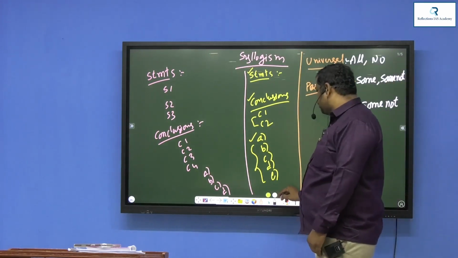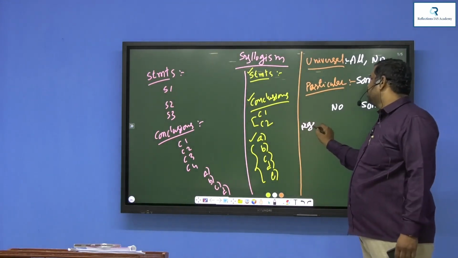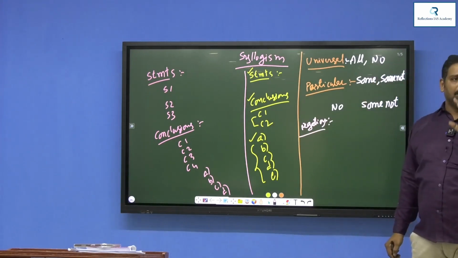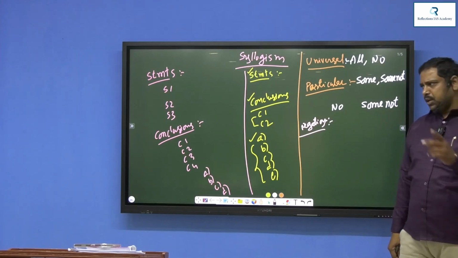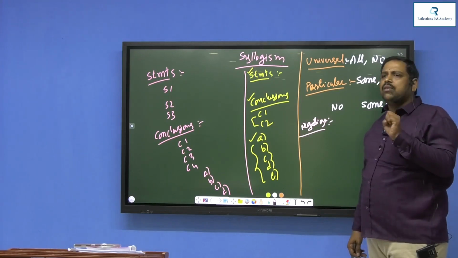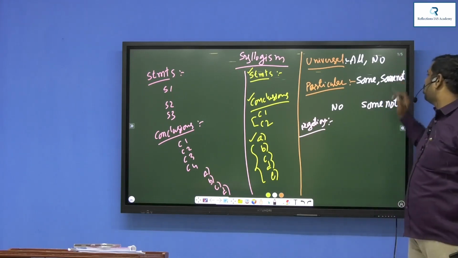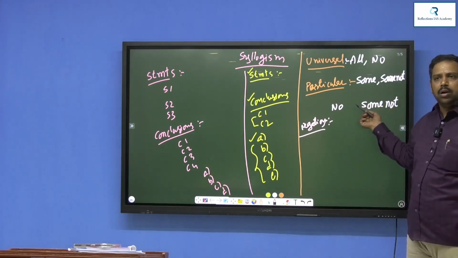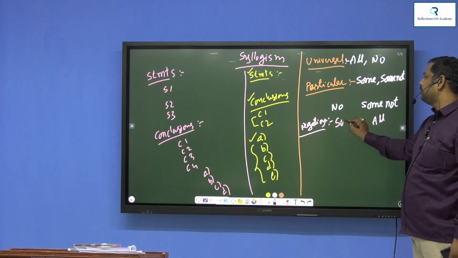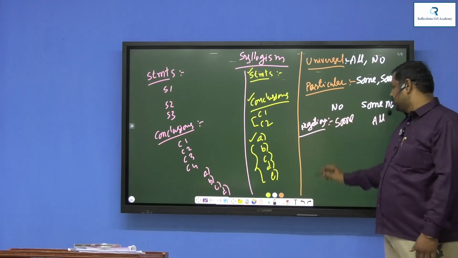So these two are positive or these two are negative? Negative. Negative means negations are positives. Negations are positive. Sir, we have two positives, some and all. Remember that universal negation means particular positive. Particular negative means universal positive. Because I said that some not means all not. All not means negation is all. So some not negation is all. No negation is some. So this is universal, particular. Particular, universal. Those are the negations.